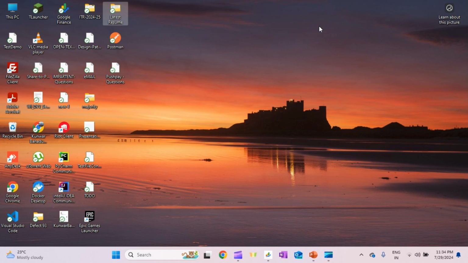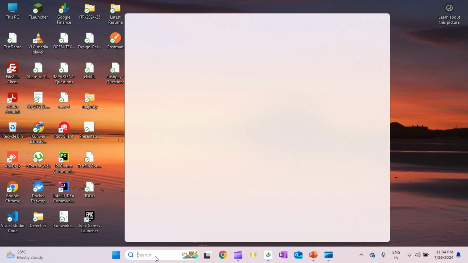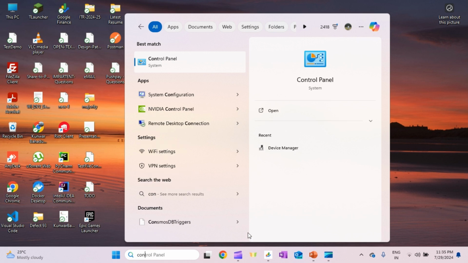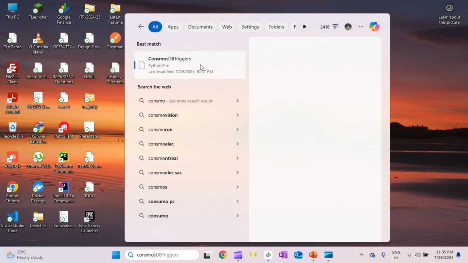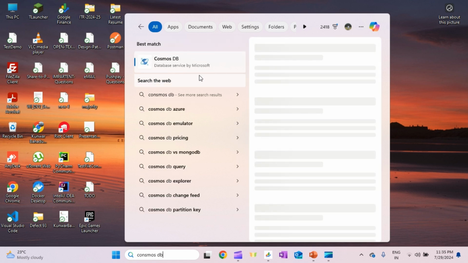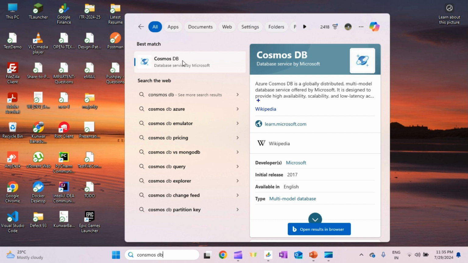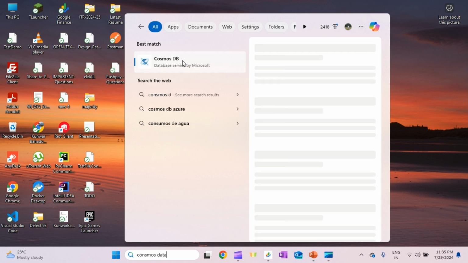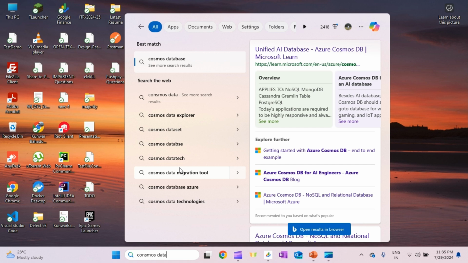If you have an Azure subscription, you can go ahead, create a Cosmos DB and container, and use it. But if you do not want to use an Azure subscription, in that case, you have to install the Cosmos DB emulator, right? So let me search for the Cosmos database emulator.